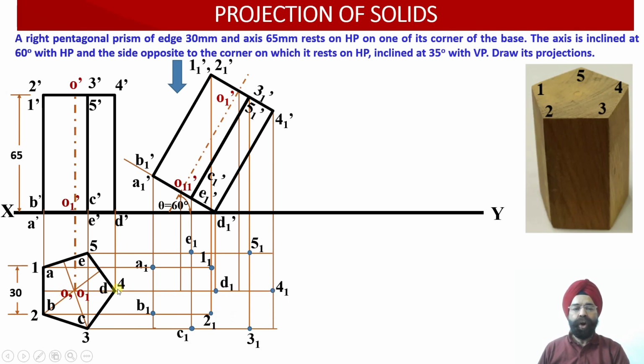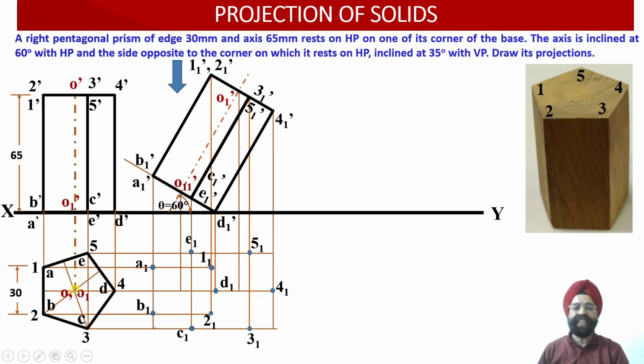Now please check, onto this horizontal projector line through D and 4, I have evaluated the perpendicular projectors from 4, 1 dash. So please check, the 4, 1 dash vertical projector is going to intersect with this horizontal projector at this point, yielding us with the point 4, 1 over here. Similarly, this is our point D1 dash corresponding to the base point. From D1 dash, if we draw a vertical projector line, wherever it intersects with this horizontal line drawn through the point D, we have obtained the point D1 over here.